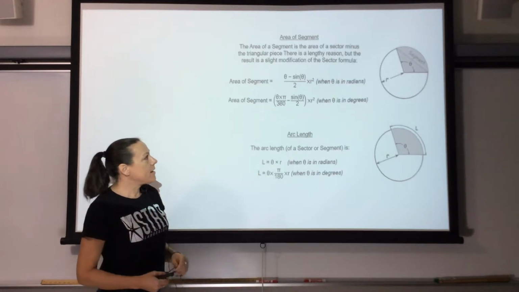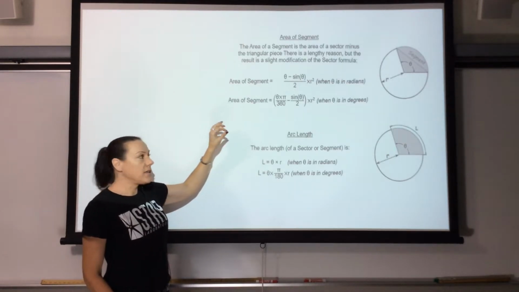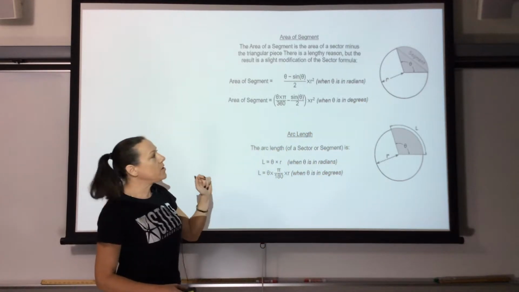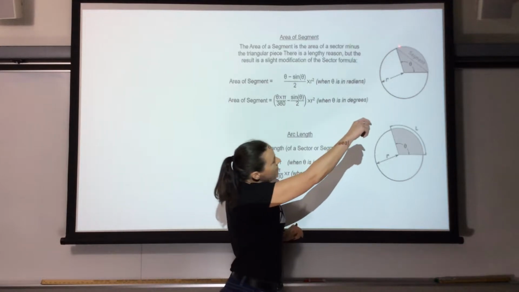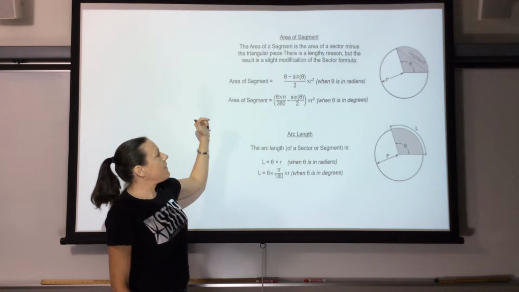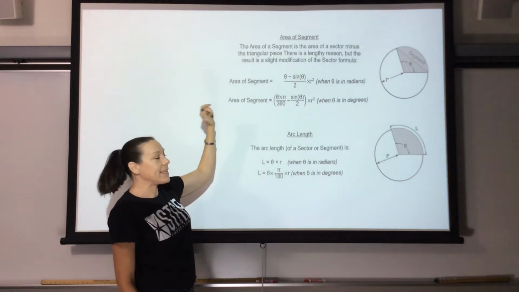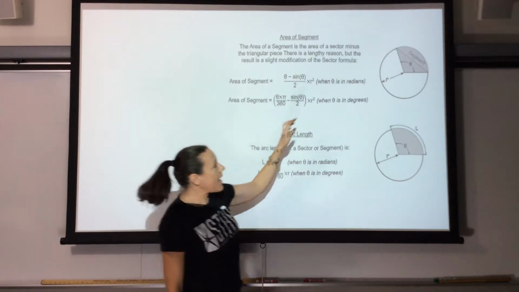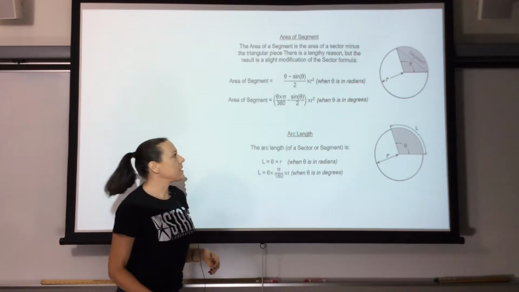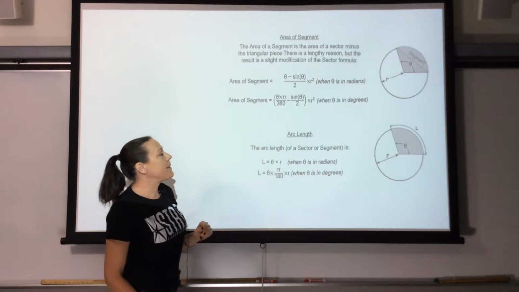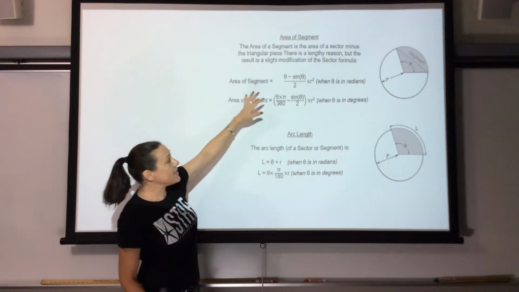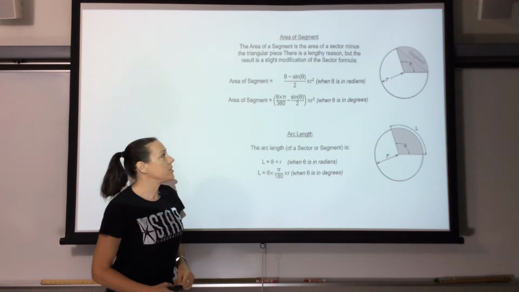All right. Now, when we're talking about a segment, here's a segment. We have a sector and then it's bisected by a chord, and we want to know the area from that line to the arc. So the area of a segment is basically taking the sector minus the triangle that's represented here. That's how we figure out our segment area. The area of a segment is basically theta minus sine of theta, over 2, times r squared. That's in radians, and you can also do it in degrees.